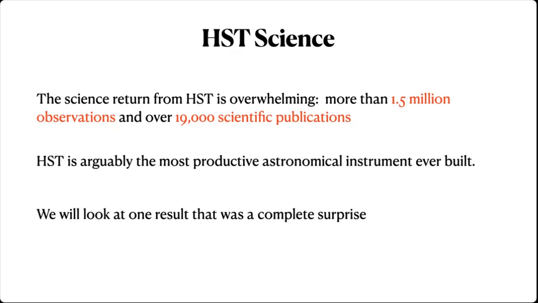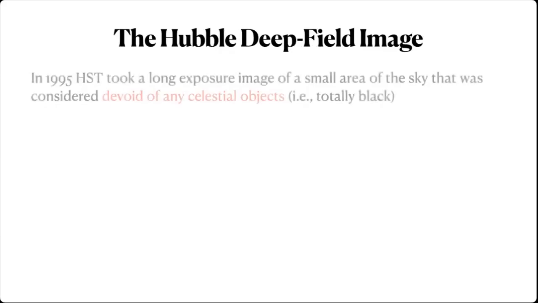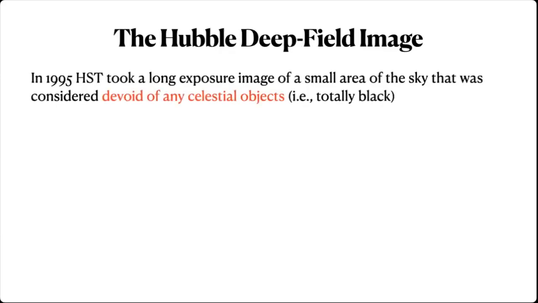So I want to look at one science result that was a complete surprise. They had, of course, a whole list of things they wanted to do, but they also did some other things that are just kind of, what the heck, let's do this and see what happens. That's called the Hubble Deep Field. And many of you, I'm sure, know all about this.